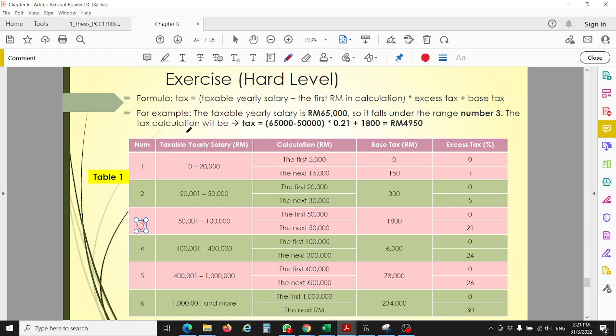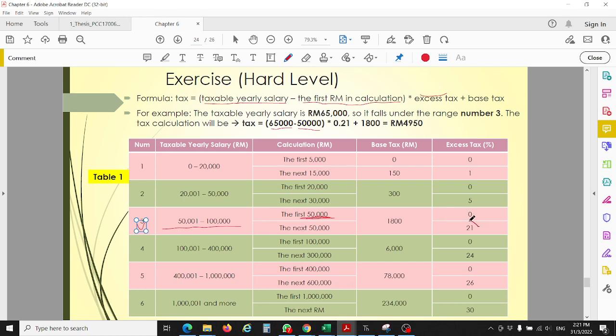The calculation will be tax equal to 65,000, which is taxable yearly salary, minus 50,000, because the first RM in calculation for this range is 50,000. So that's why you minus 50,000, times excess rate here.